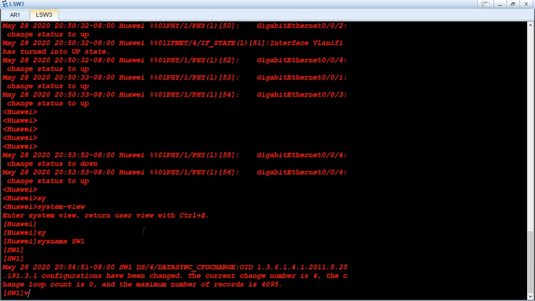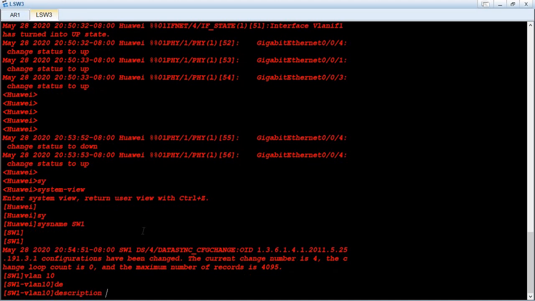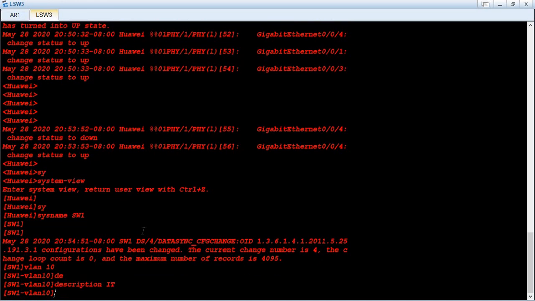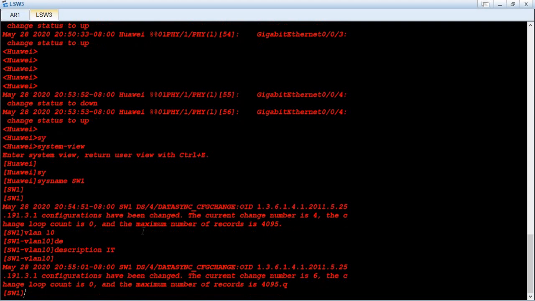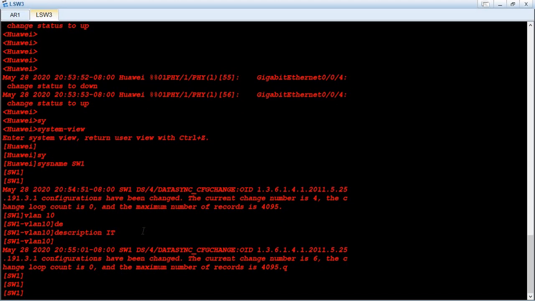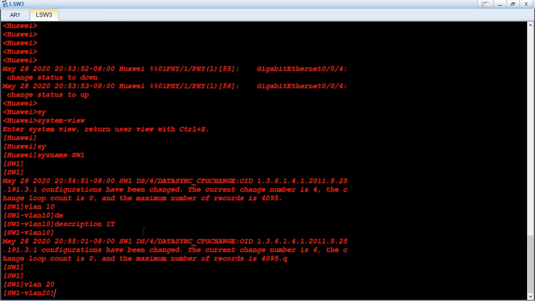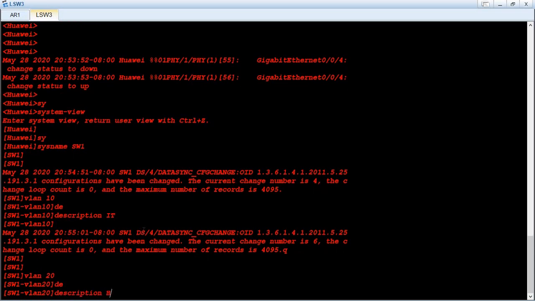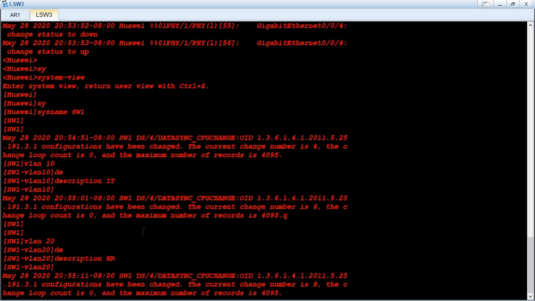Let's create our VLANs. vlan, then the ID, VLAN 10, description IT, the name of my VLAN. Let's create our second VLAN, VLAN 20, description HR.